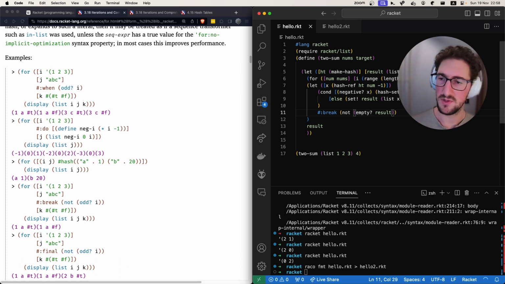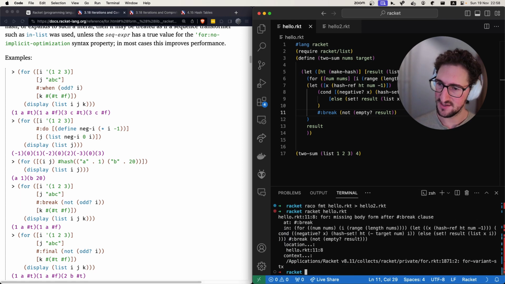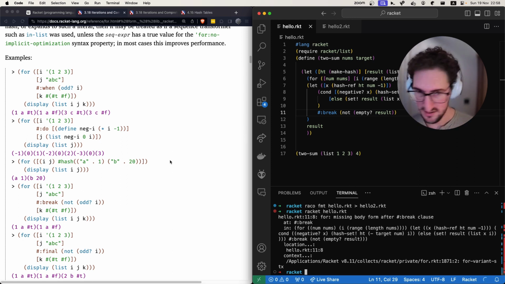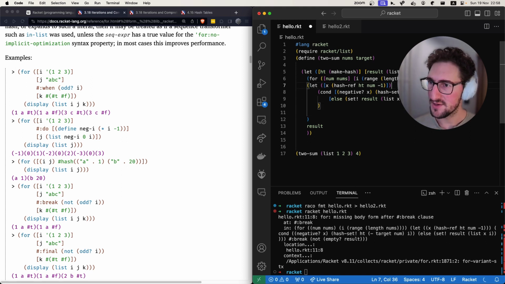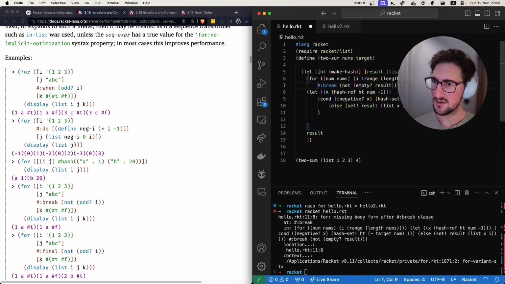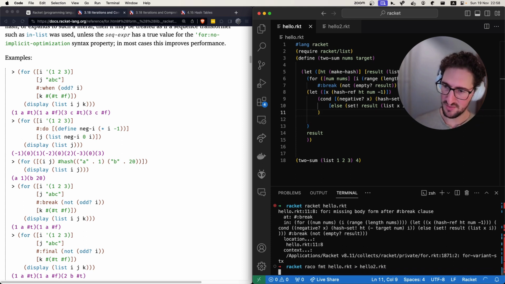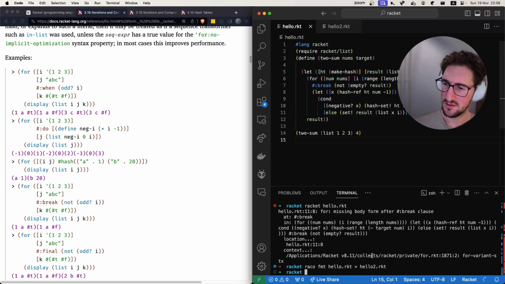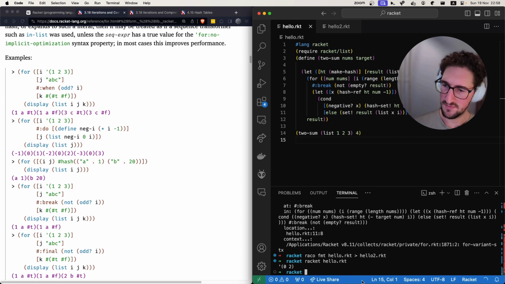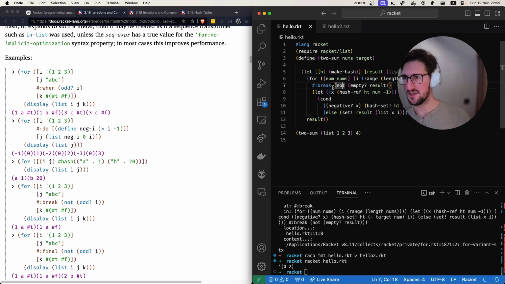Yeah, something like that. And let's run Racket. And it says the break is not in the right place. Probably we can put it right after. Yeah, here I think. Yeah, and let's just maybe format that. Okay. Yeah, nice. We haven't broken anything. I can test it. Good.